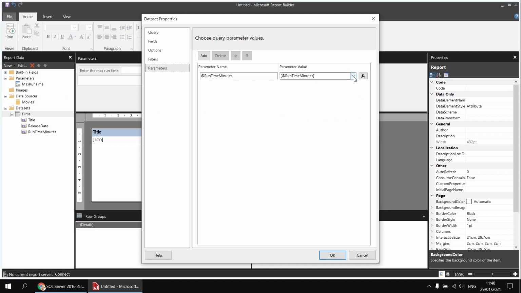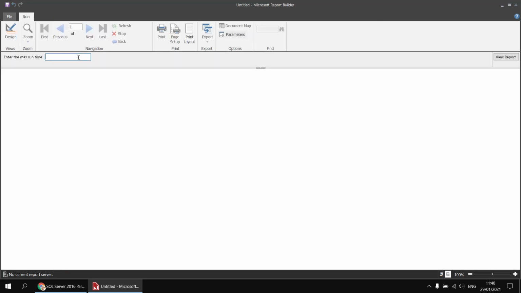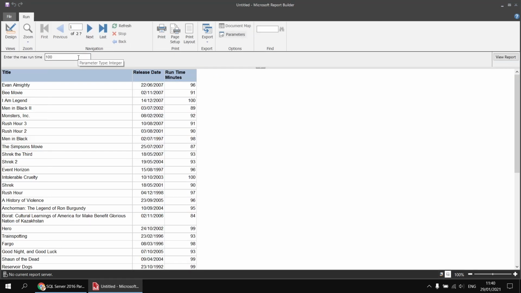That's not a difficult problem to solve. We can happily just go to this drop-down list and select the new parameter name that we've created, and then click OK, and then run the report, and then everything will work again. But now I've got two parameters tied together with different names, and I'd prefer my parameters to have their names matching. I think it makes designing the rest of the report a little easier.